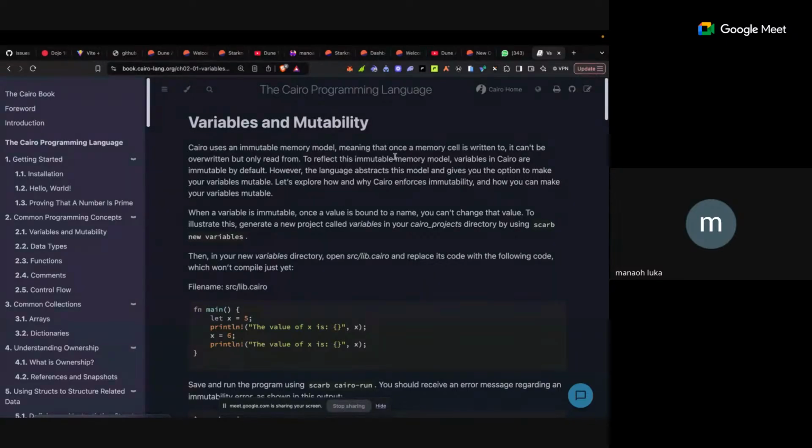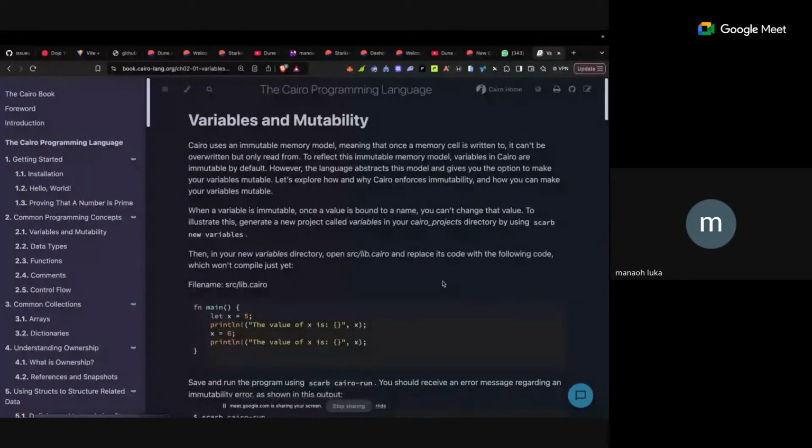And then that new location is where it's going to be pointing at wherever you are looking for that variable. So variables are immutable by default, but you can choose to make them mutable with the mut keyword.